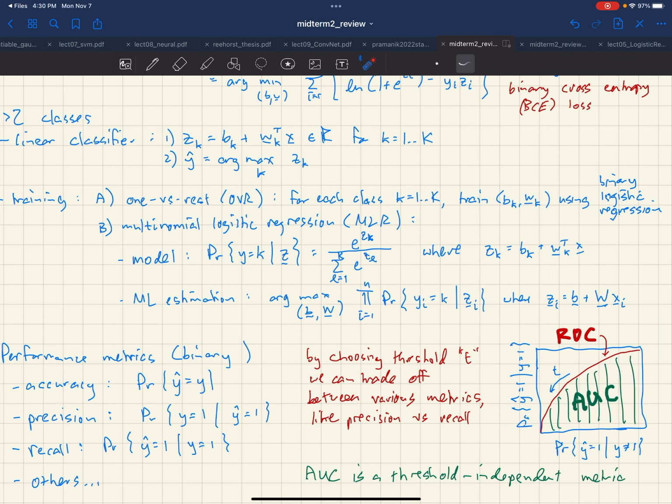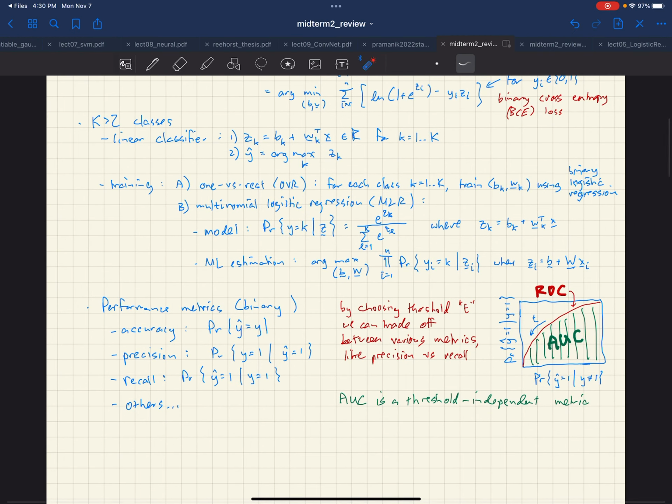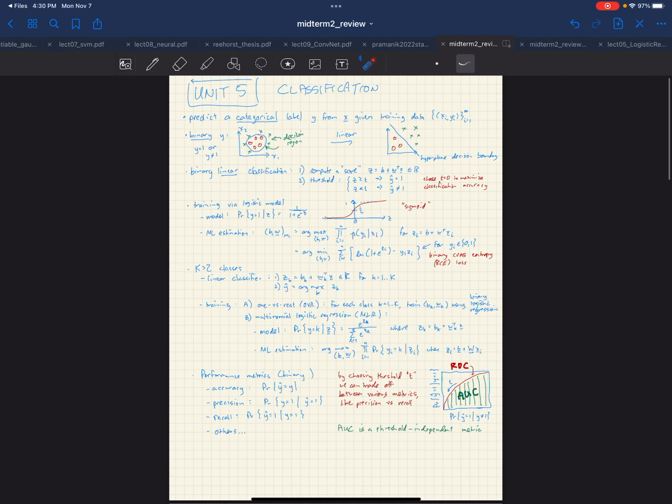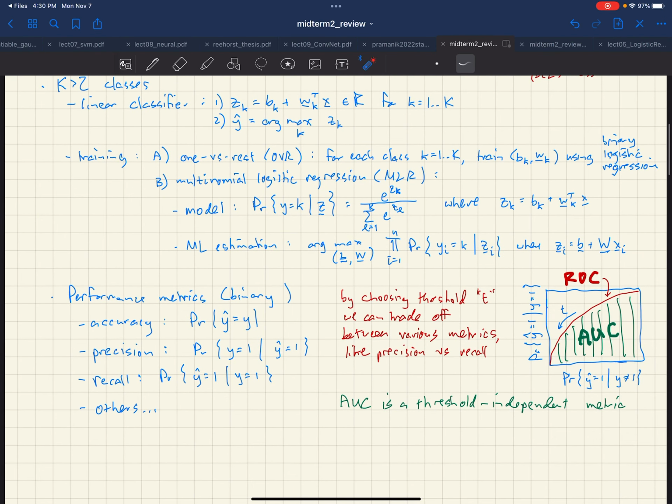So any other questions? Any other questions on Unit 5? Yes. So, what if, in the case when your true positive rate is 0, so for one class you're just not even predicting it at all. In that case, your AUC metric will basically give you 0 for that class. So when you say your true positive rate is 0, that would be for a certain choice of threshold. So that would be like one point along this curve.